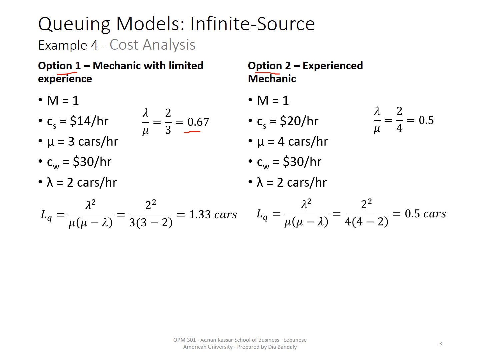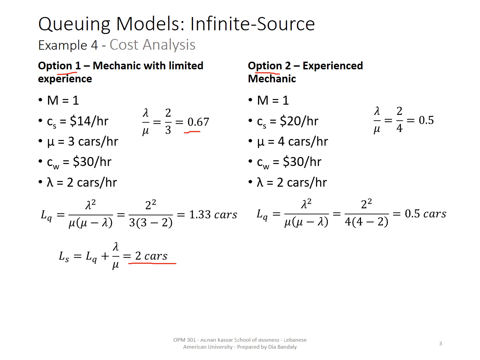Now, let me just compare that, and finding LQ for the second option, we can find that LQ will be 0.5 in this case. Why this? Because mu is different. Lambda is the same, but mu is different, and we get 0.5. All right. Now from LQ, we can find LS. So LS, from the basic relationship, is LQ plus the ratio. And we have two cars waiting in the system in the first option.